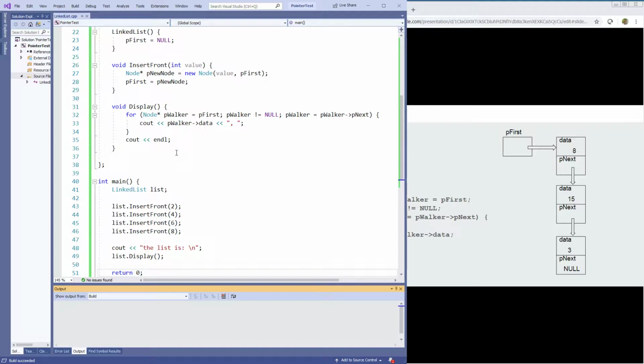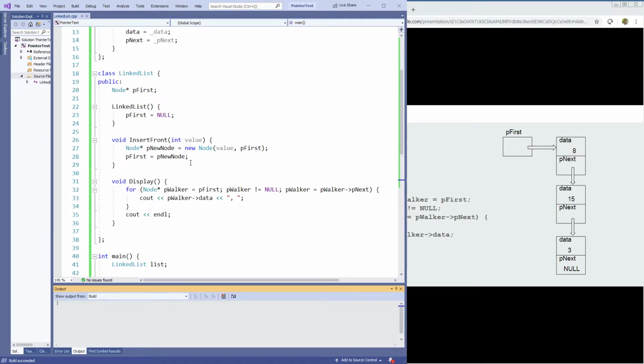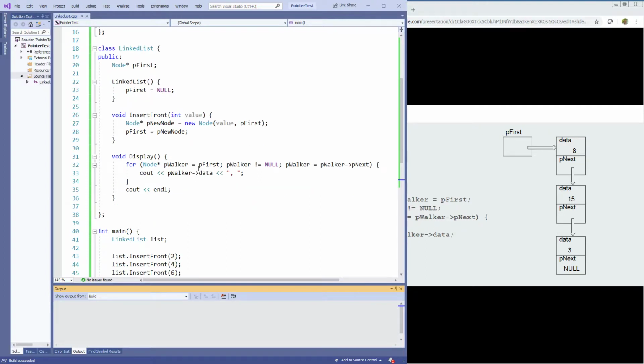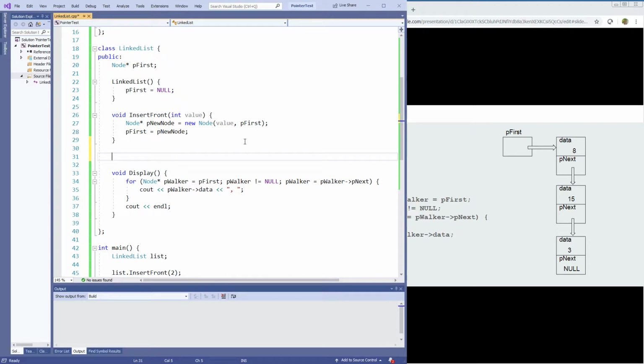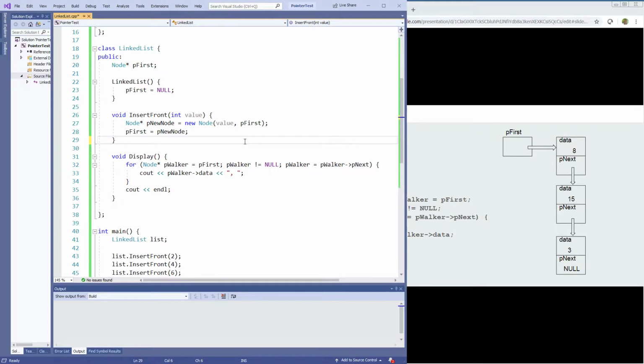Something else we might want to do is, we haven't addressed the memory leak or the dynamic memory allocation. What happens when we're finished with the list? We should free up the nodes. And for that, what we may want to do is to remove a node from the front of the list. And if we can remove a node from the front of the list, then we can just do that over and over and over again until the list is empty. So let's add a remove function.